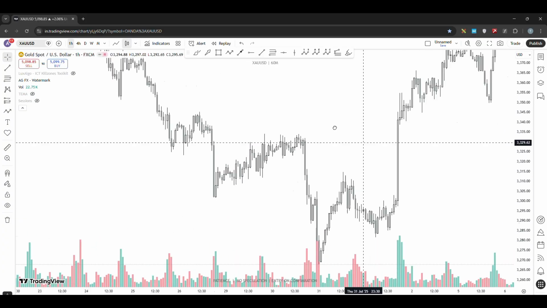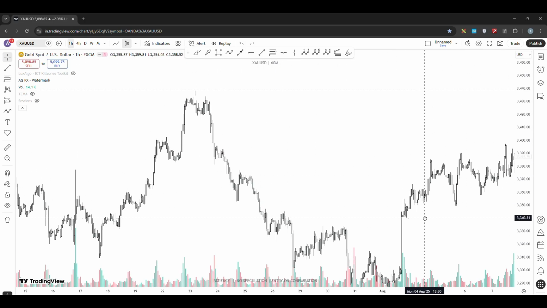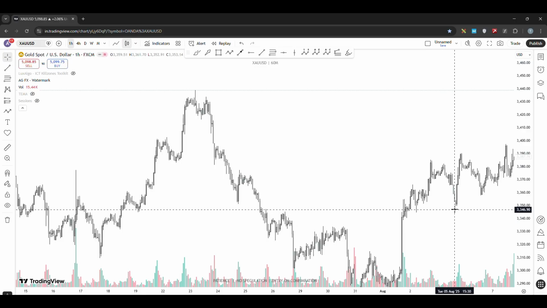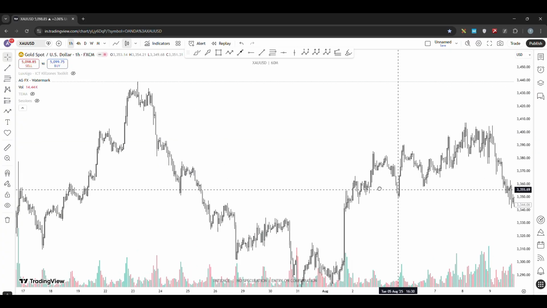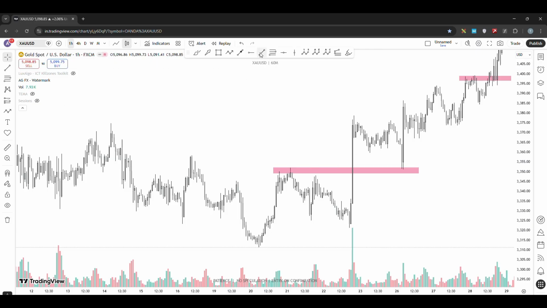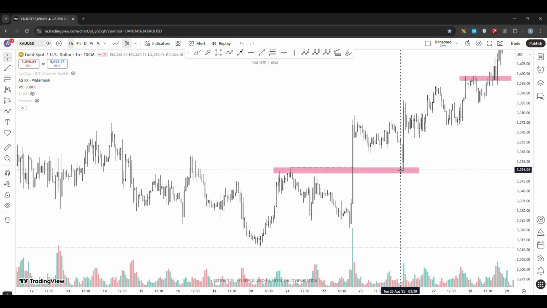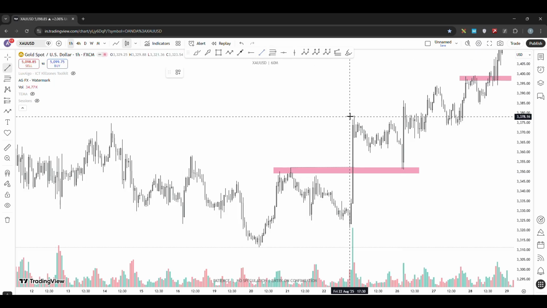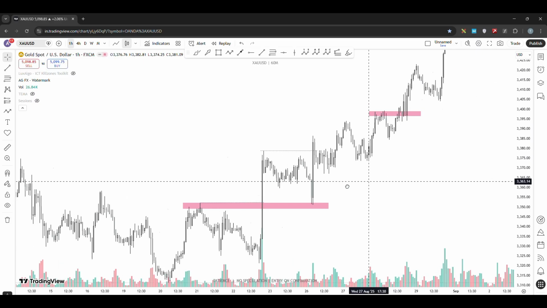Let me show you some more examples. Like I told you, we don't see a lot of examples all the time because market most of the time will tap into an order block rather than the mitigation block itself. Okay, so let's see some more examples. Here again, market gave a new break of structure, as you can see on the upside. So once market comes down, taps into this zone, we will be looking for an entry and will be targeting the next swing high or the swing low if we're looking for a buying or sell.